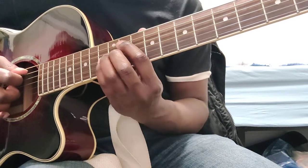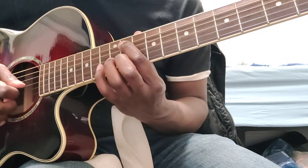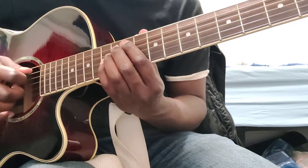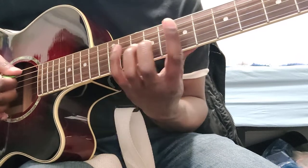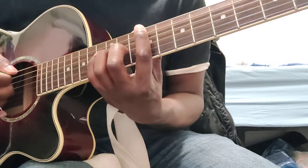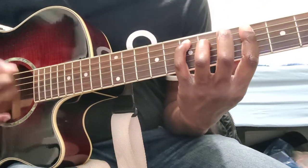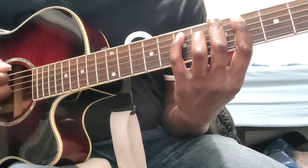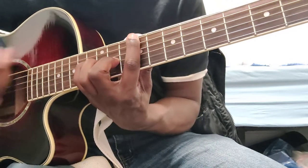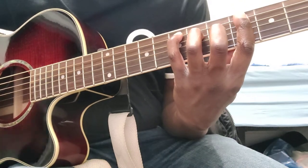All right, now I play this with my index finger on the 11th fret of the A string, and my pinky is on the 13th fret of the G string. All right, so it's just an octave G sharp. Okay, and you're just gonna do another just quick hit staccato on that. And so you got from the beginning here, one, two, three, four. Right, and then you're back to there.